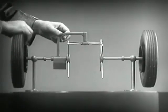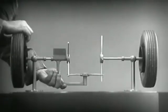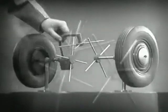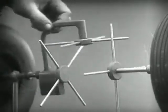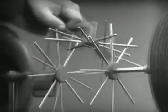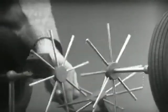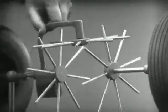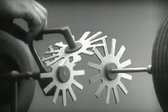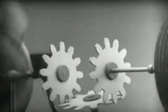To adapt the model for use in an automobile we will have to make a few changes. In order to reduce the jerky action caused by wide spaces between the spokes we will put in more spokes. Further filling in the spaces between the spokes gives steadier, more continuous action, and changing the shape gives firm constant contact.